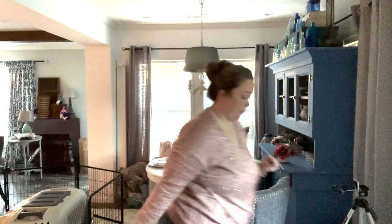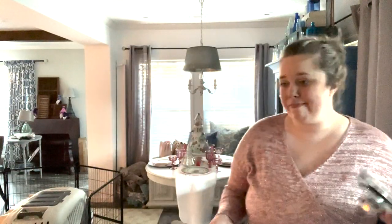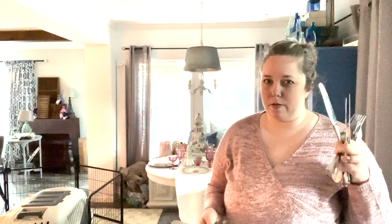Silverware. Okay, so I have silverware, and I have rose gold silverware. These plates actually have a little band of gold around them, so I'm not sure that rose gold is the thing. It might be. We're gonna try the silver first.